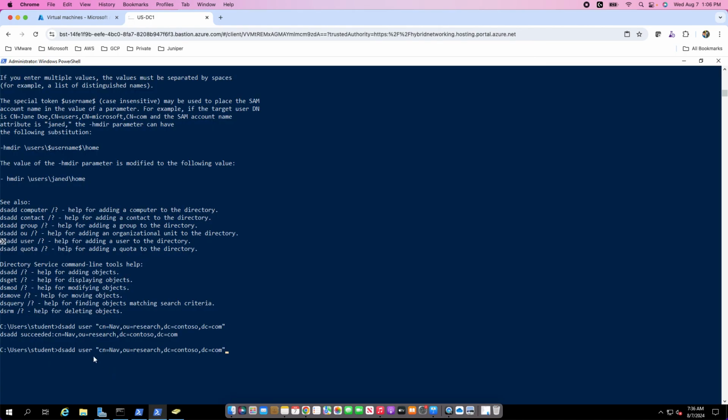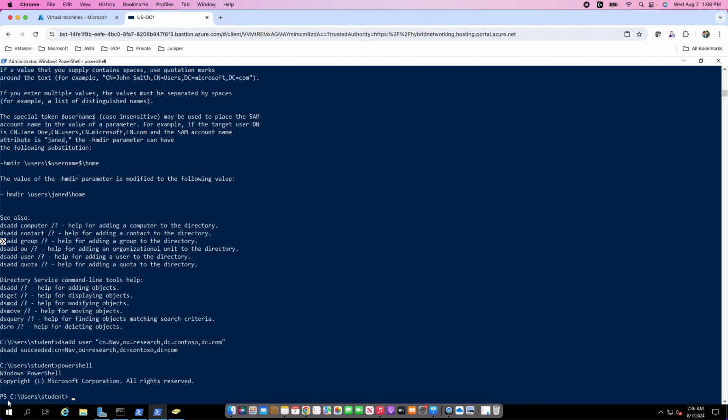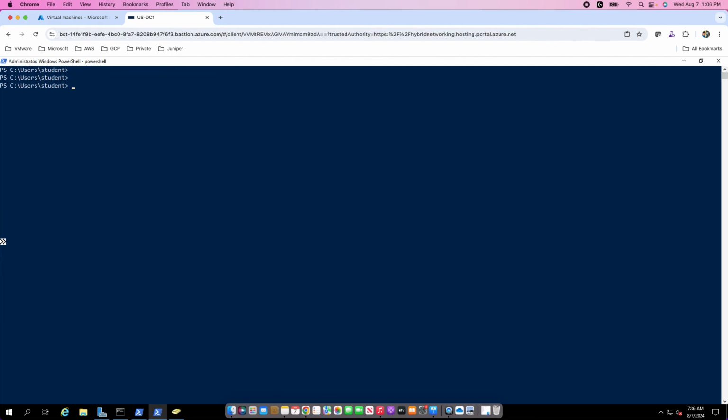So we have commands to add the users, computers, groups, but I can move them also, I can query them, I can remove them using this. But it becomes handy to do the management through PowerShell. So if you go to PowerShell now, you see PS over here. And if it is about removing the Active Directory objects, it's quite handy to remove the users, like Remove-ADUser, that is the command. The identity, the user account nav, needs to be deleted.